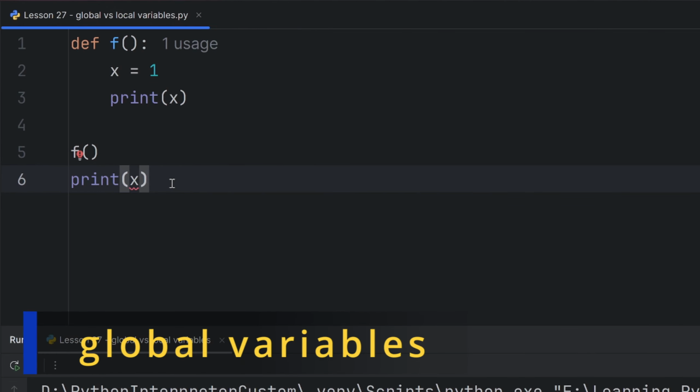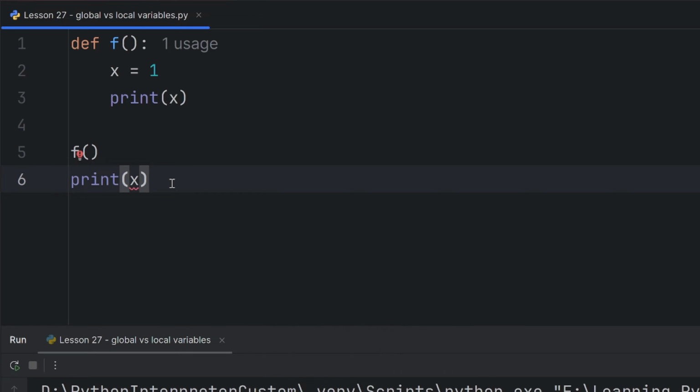Until now, all the variables we used were mostly global, but you didn't know that was the official name. A global variable is defined outside any function and is accessible anywhere in the code, even if the variable is defined inside a conditional statement like if, inside the loop like for or while, or inside the class but outside the methods of the class. In all those cases, that variable is global.